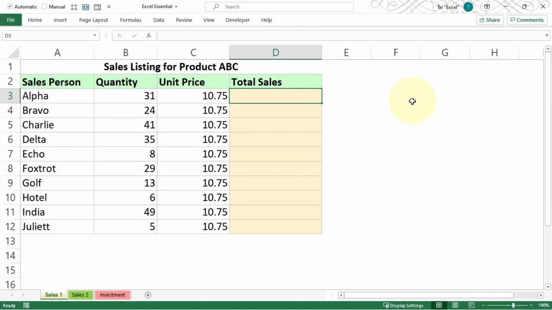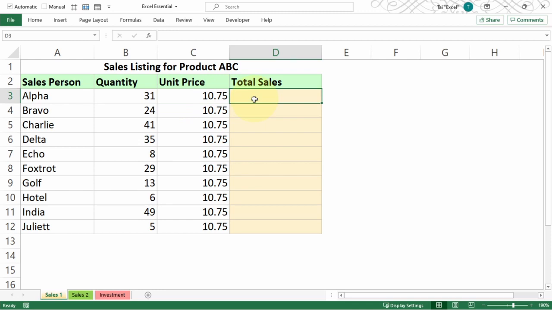The power of Microsoft Excel is unleashed when you know how to use formulas. A lot of the time people have a fear of formulas in Excel, and in this video you are going to learn a simple way to love Excel formulas more than ever. We are going to calculate the total sales by multiplying the quantity by the unit price.